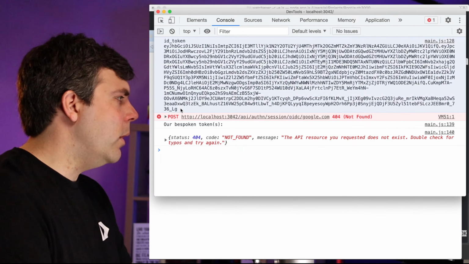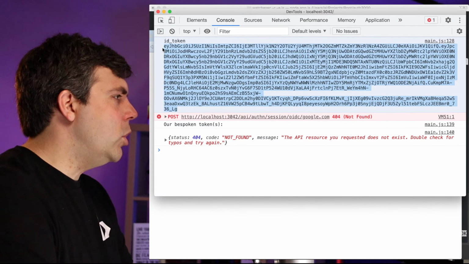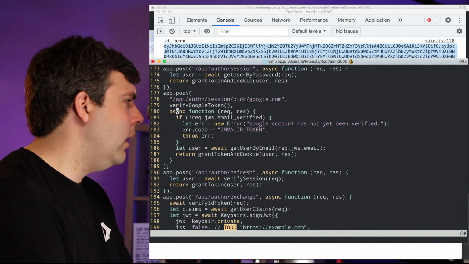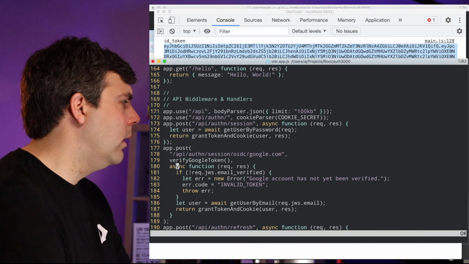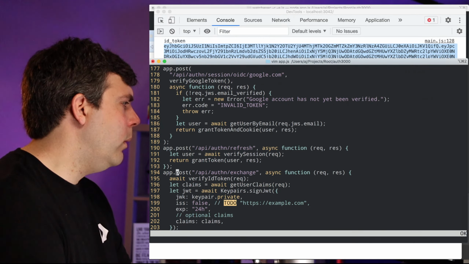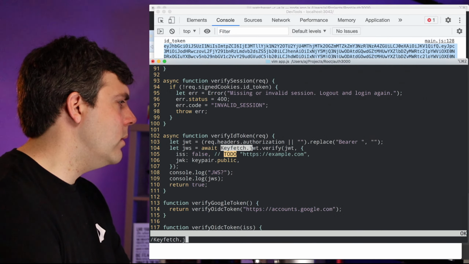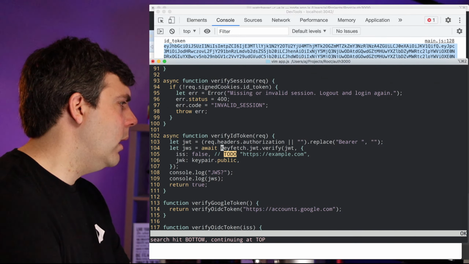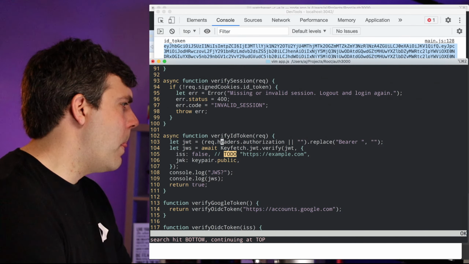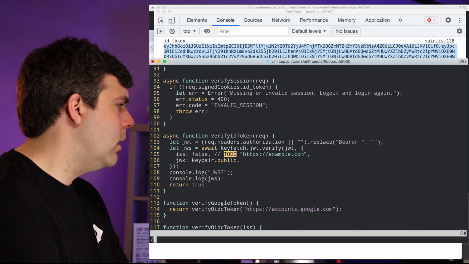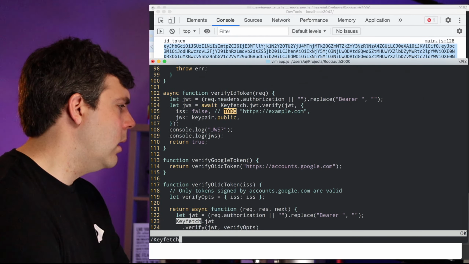So this is a real token, but it's also a junk token. But I could say that if it's development, where's my verify function? Key fetch dot jwt dot verify.